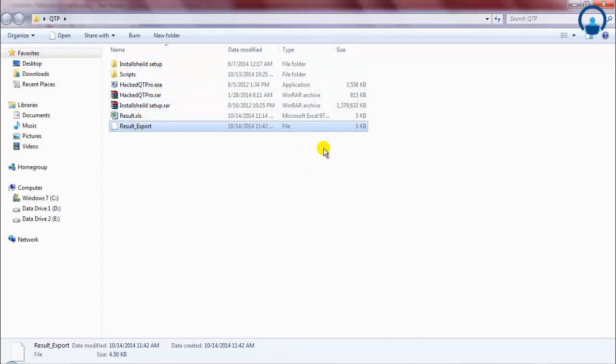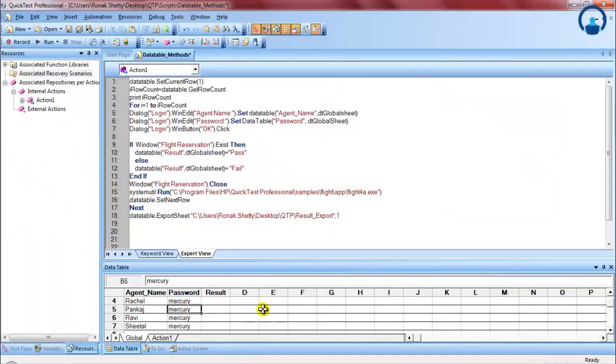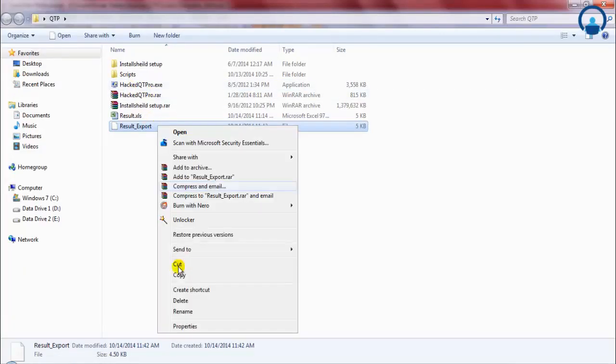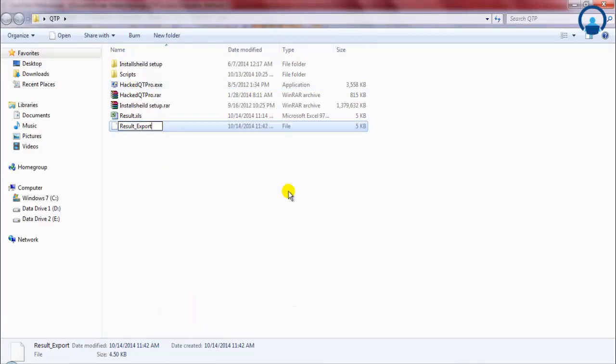So in my case, the extension, that is .xls, is displayed. While scripting, I also need to give result_export.xls as the name, so that the file could be saved as an .xls file. Right now I'm just adding .xls manually, and let's open this file.